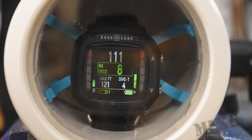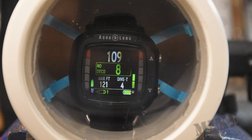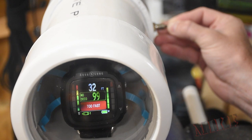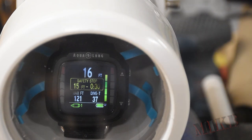The dive computer agrees — it's on the main dive screen, which shows you depth in white, your no-deco time remaining at that depth of eight minutes, maximum depth this dive was 121, and I've been diving for just four minutes. At the bottom I've got gas one, which is air; battery life is good; the green bar on the left is my ascent rate graph. Now I'm letting some air out for ascent, and you can see it screams at me that I'm coming up too fast. When you get within five feet of your safety stop it alerts you — safety stop at 15 feet for three minutes.